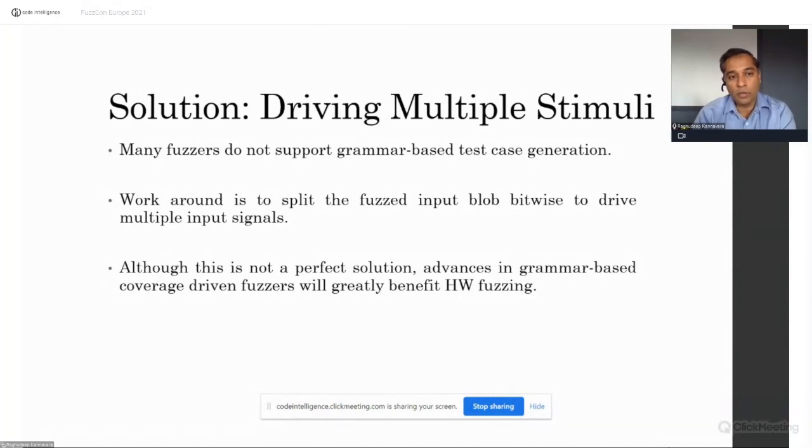So what we are trying to do right now is basically take your fuzz blob, split it bitwise, and feed these different bits to your input signal. So you're able to control your different inputs and drive them at the same time. So this is probably not a perfect solution, but it works. But there is scope for improvement here with native support for this kind of effort.